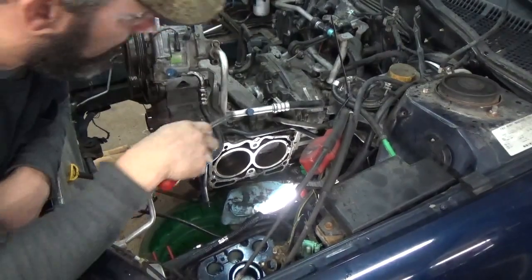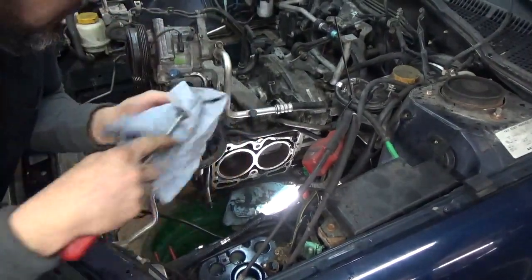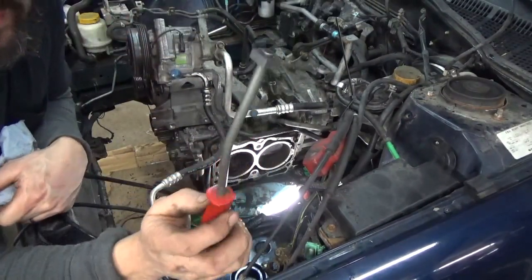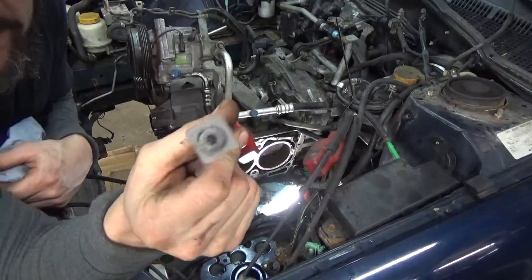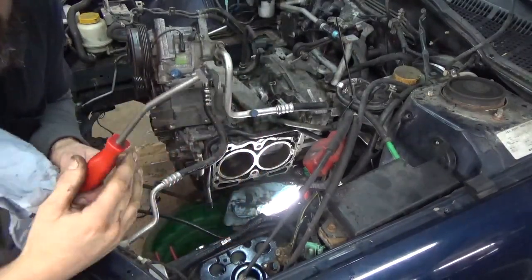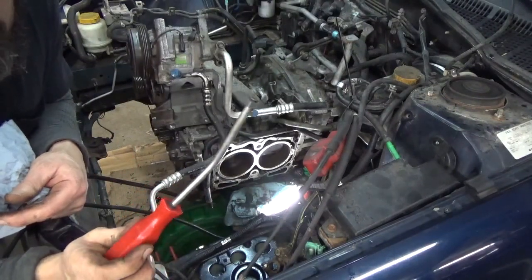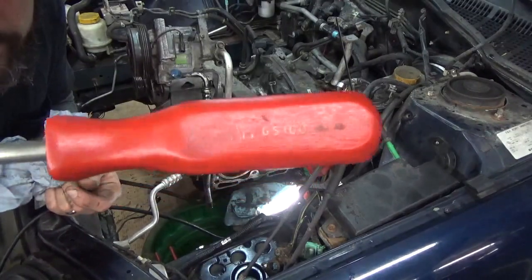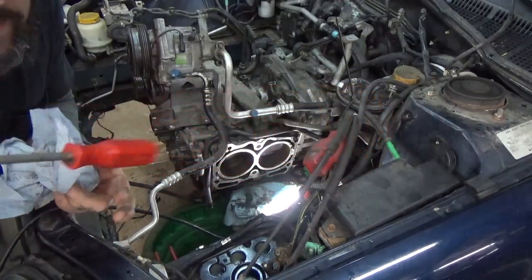It's going to be kind of difficult to see with my arm and everything in the way, but for the surface of the block here, I've got another tool for you. It's a little carbide scraper. It's got a four-sided piece of carbide on a bent scraper handle. You guys are going to think I'm biased here, but this is also put out by Mac. It's a really neat scraper.